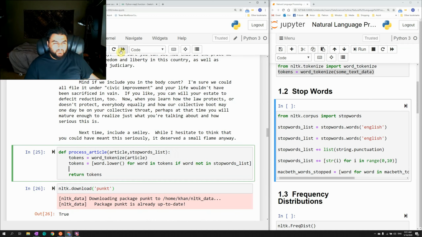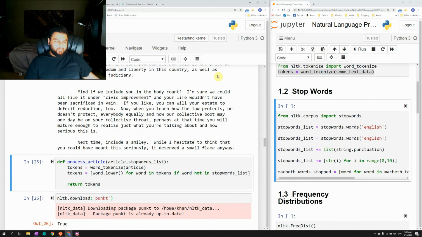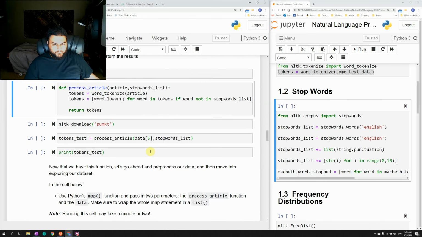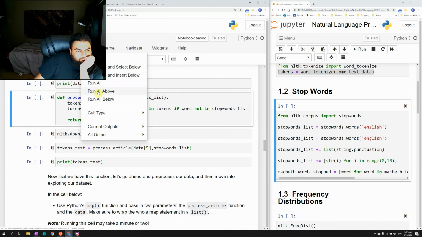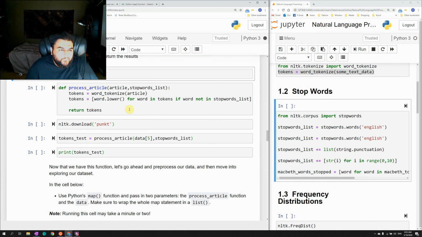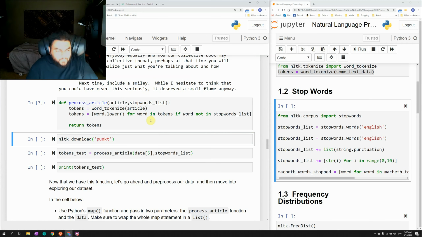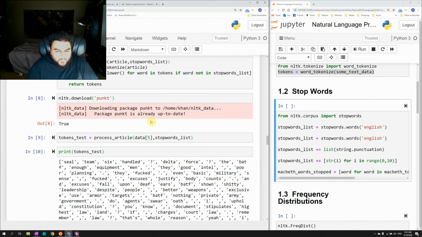I don't know why this is not working. Maybe I should just restart the damn kernel. It still has the "the" in it.